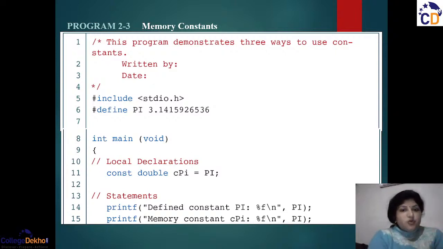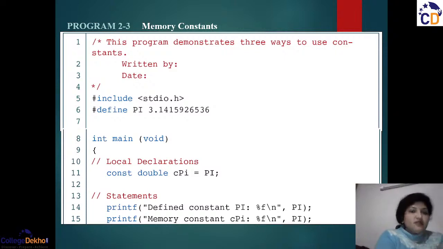Whereas when the scope of a variable is local, it is used within that function only. We cannot use it outside that function. So there are two ways of declaration: local declaration within the function, and global declaration outside the function.